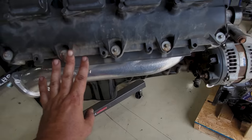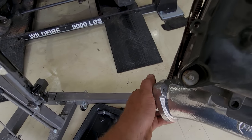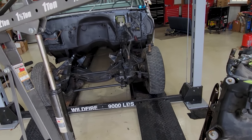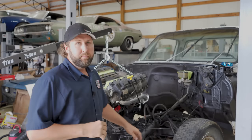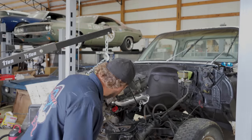Set this thing in and just make sure the mounts are okay. We've got firewall clearance. The exhaust is going to aim the right direction. And then, like I say, I can start at least eyeballing some wiring and getting other things moving. So let's twirl this around, see if we can drop her in. Hemi in a Chevy, part one. We're going to try to just ease this in, see what happens here.